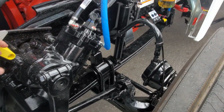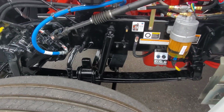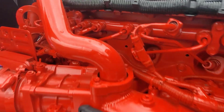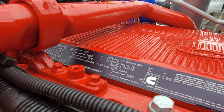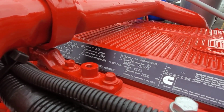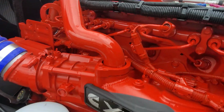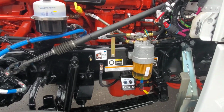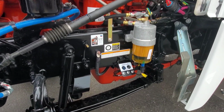This one's a 14.6 front axle running Meritors. It's got the wide track option. It turns really nice. Again, it's 565, 1850 torque. I had to beg my boss to turn mine up to 500. I thought I was in heaven after that.